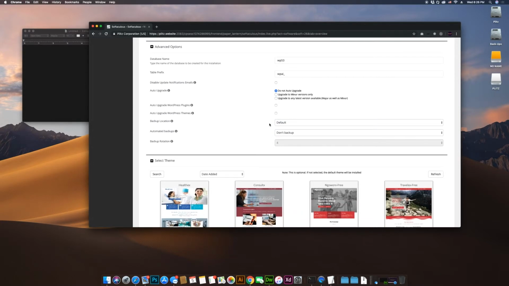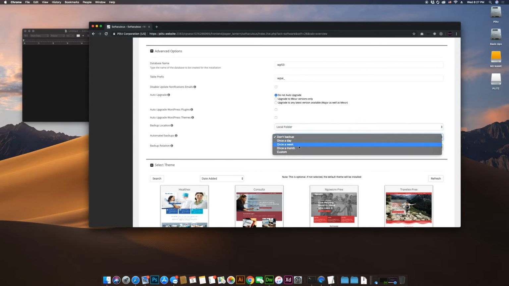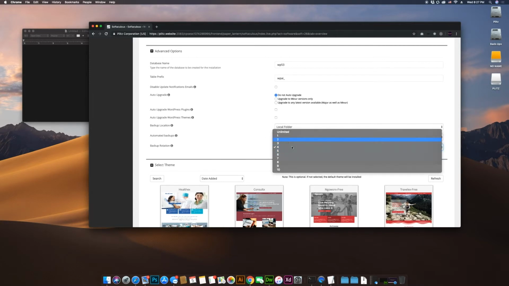Backup location. All right. You can even schedule backups with Softaculous. Just make sure that your site has enough capacity, because if you have hosting with very limited space and you are creating backups that are stored on the same hosting, you're going to run out of space. If you have enough capacity, you can schedule a backup once a month. If you are really working on your website every day and adding new content every day, or at least 3-4 times a week, then make it more often, and try backup rotation too.